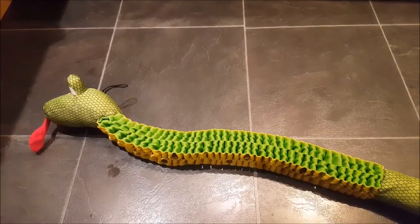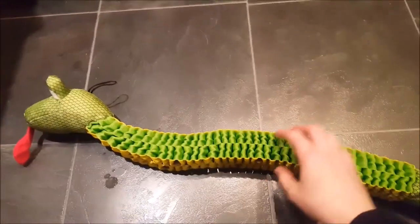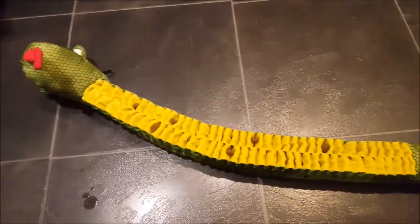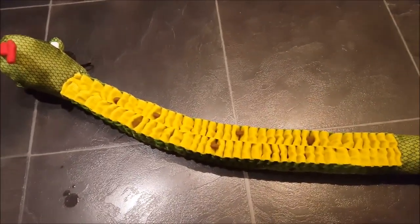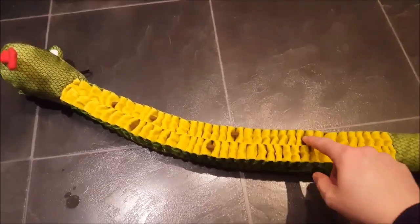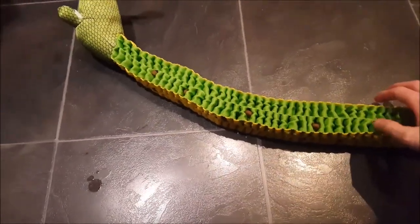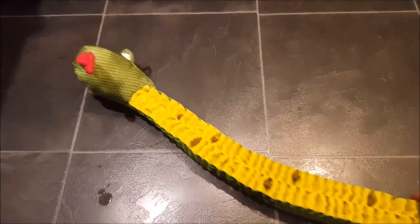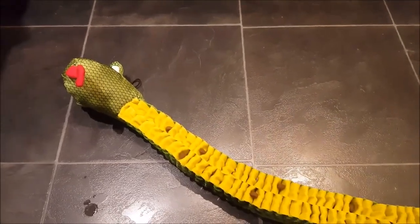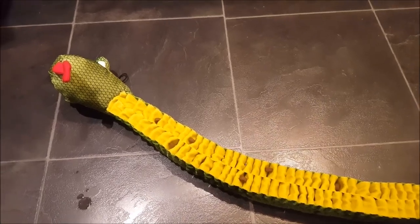The other toy we recently purchased is this snake. It can expand, but it's got these little sections here where, as we've done here, you can stuff in some treats for a bit more stimulation. The snake has to work to try and get them out, otherwise they get pushed in and it's hard to. So he likes this one as well. So we have these in addition to his two Kongs as options to give him some stimulation when we're not around.